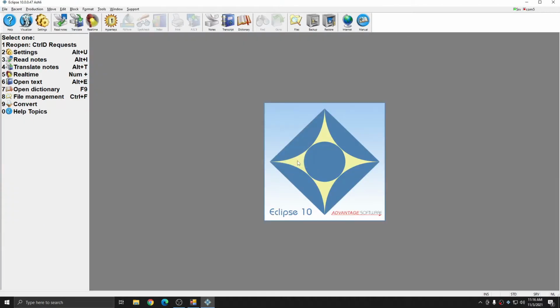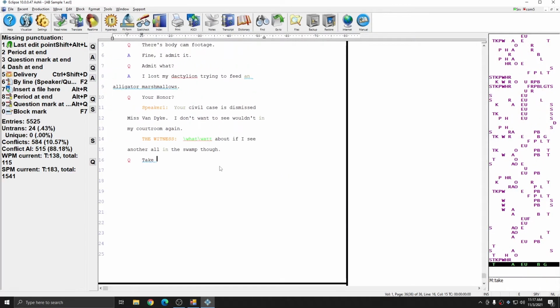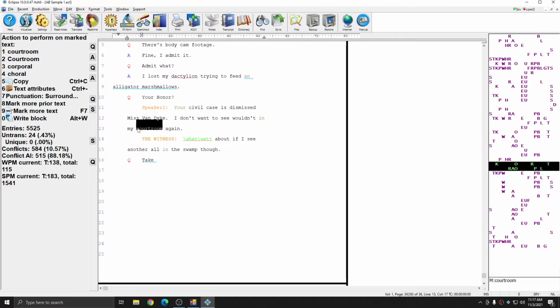And again, if you simply are editing, you can mark any word or phrase and press Ctrl+D, and Eclipse will provide you alternate steno entries so that you can add this entry directly into your dictionary for future use. And so while these functions do perform similarly, they can be used for different purposes. During real time, Ctrl+D will provide a brief that you can use during that session like any other auto brief. However, during editing, Eclipse will provide briefs that you can add directly to your dictionary for use in future sessions. So when using the Ctrl+D function to request briefs, it is important to know which state you're in so that you'll know which behavior to expect.